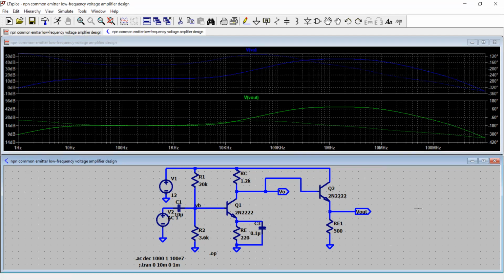So hope you got the feeling about how to make a multi-stage amplifier, what it is, how it is used, and the main advantage for this particular category is impedance matching. So with a common collector, you can have a common emitter at the second stage also. So it depends. You can have a common base also. It depends on your requirement. Okay.